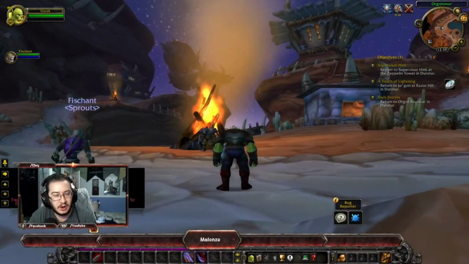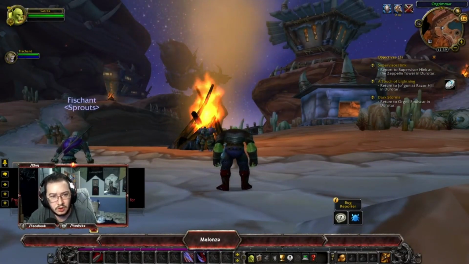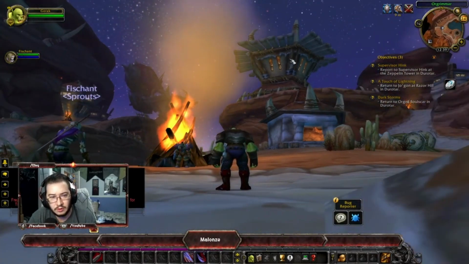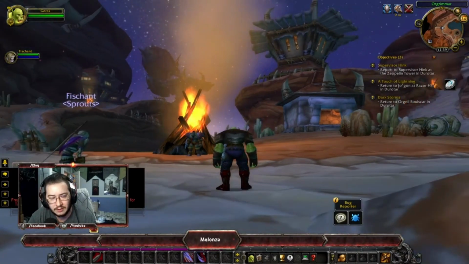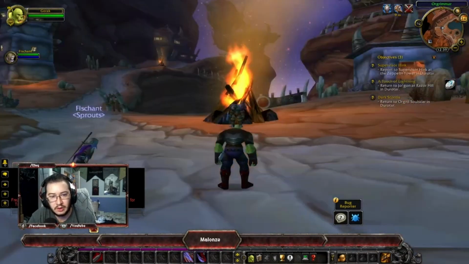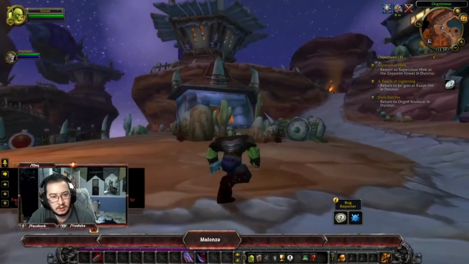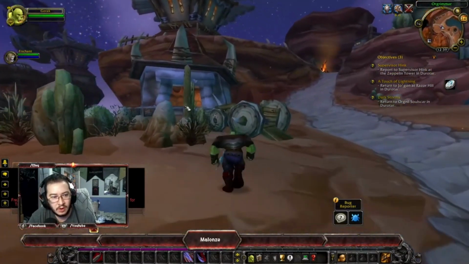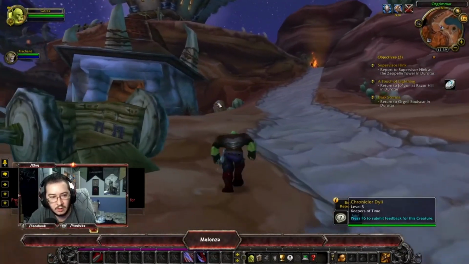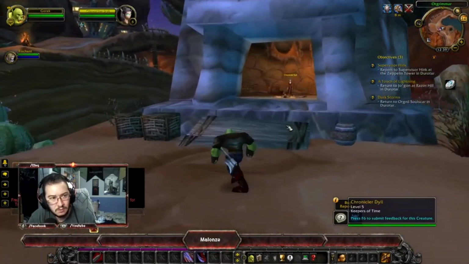However, in Orgrimmar, they have a completely new area carved out of the mountain to the east, just below Valley of Honor. It's really just a staging area for Zeppelins, as the Zeppelin towers have been moved here, but also there's more room to host new Zeppelins if they ever decide to add new Zeppelins for new locations. Same thing with the docks in Stormwind. There's areas there for boats to go out into new areas whenever they decide to do that.